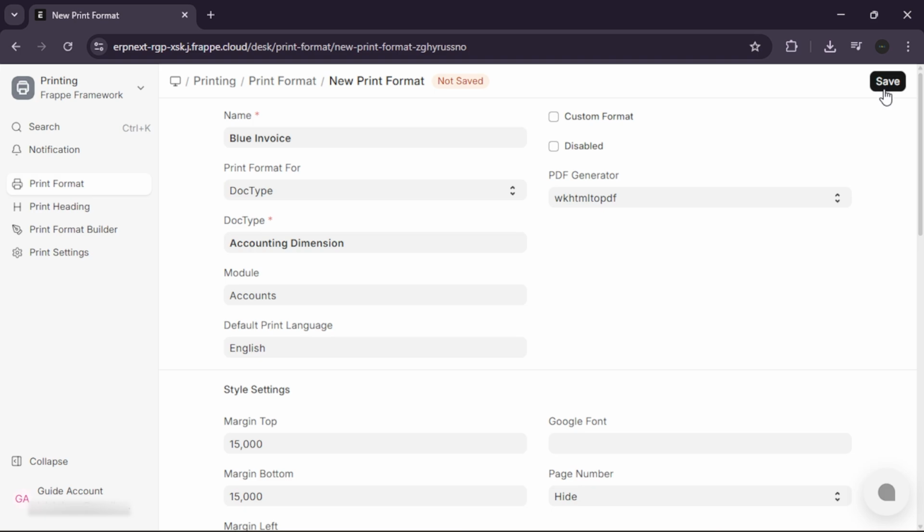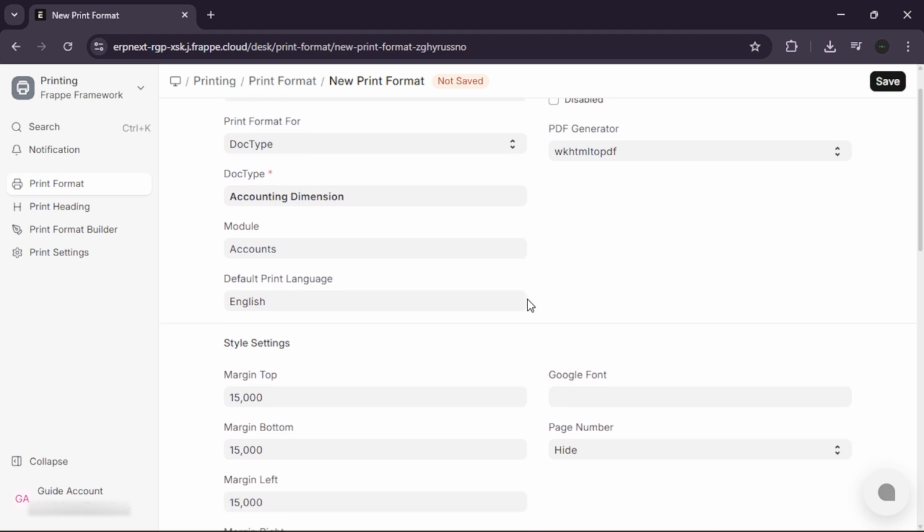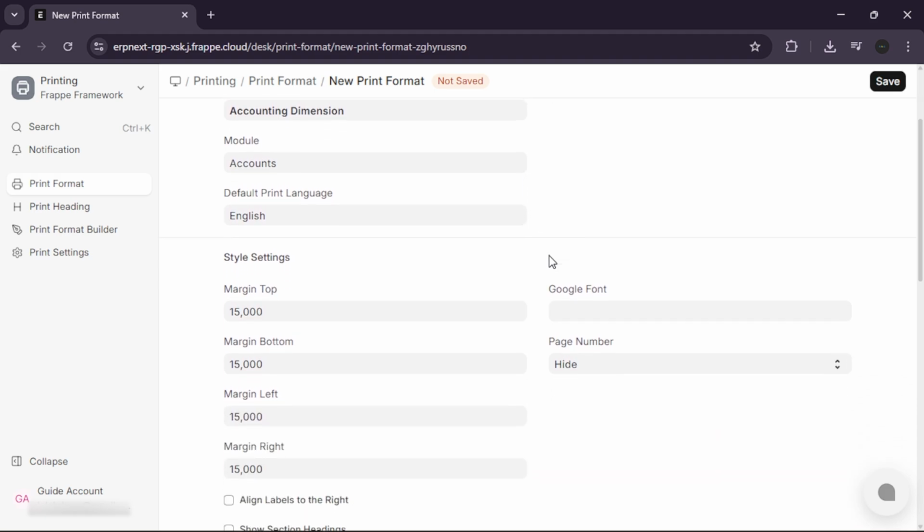To create a print format in ERPNext for 2026, type New Print Format in the search bar, select your doc type, and choose Jinja as your format type. Use the Edit Layout tool to drag and drop your fields, apply custom CSS for branding, and finally, set it as default to ensure all your outgoing documents look professional and consistent.